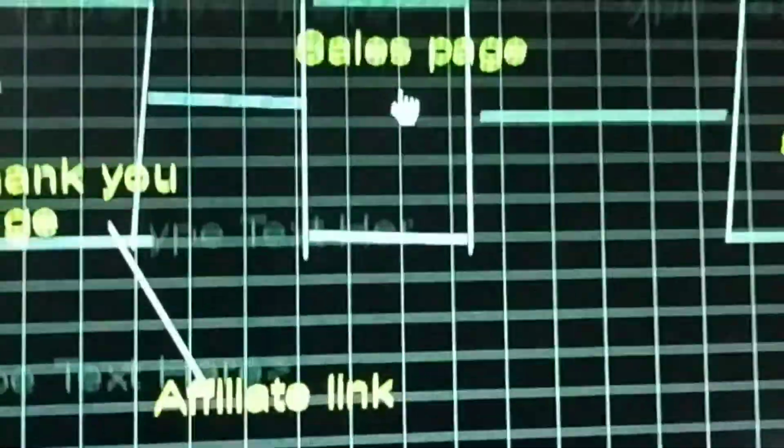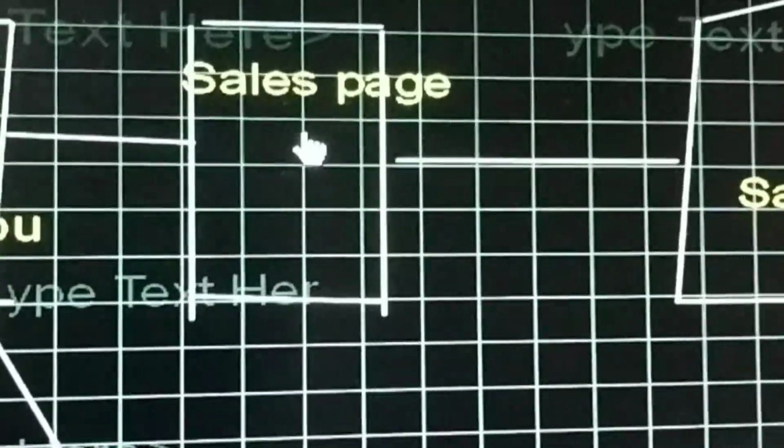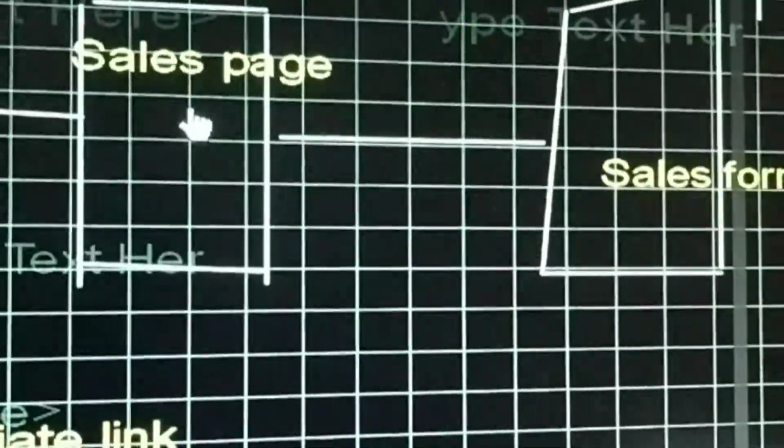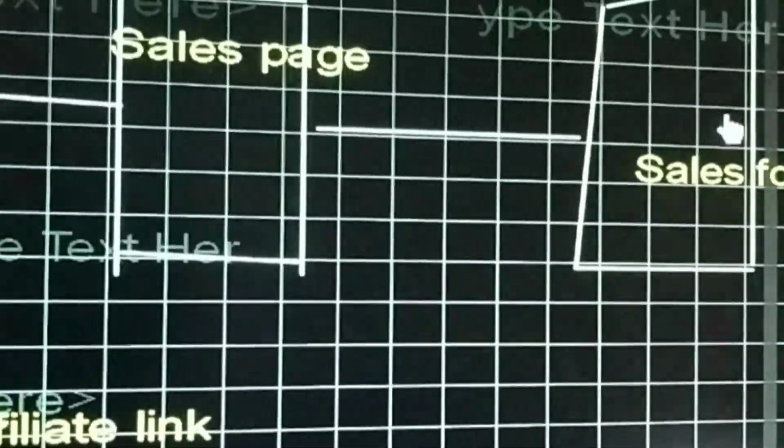Whatever product or offer you're marketing, please make sure that the sales page is highly converting and powerful, and that the presentation of the product is captivating so as to generate sales for you.